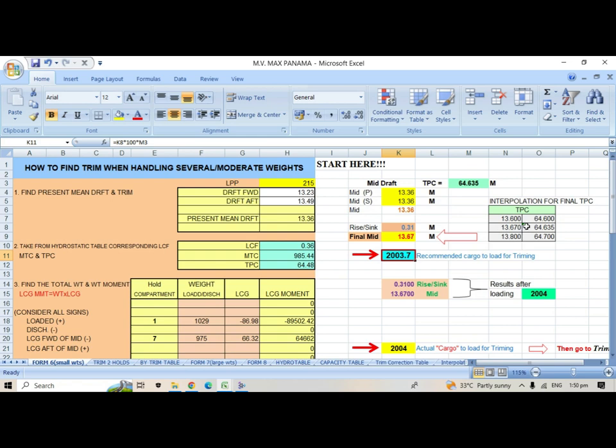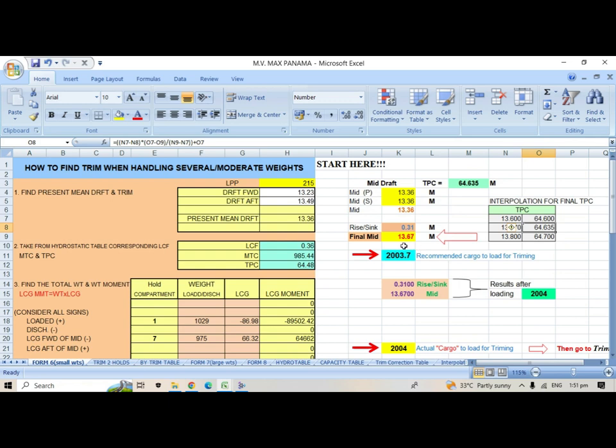So to get the true value of this one, you have to interpolate, and when interpolating, this is what it shows. So if you click this one, that is 08, 0 and 8. So this is the one. So that is the formula.